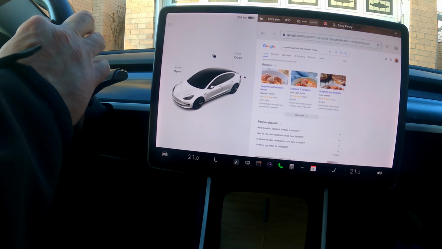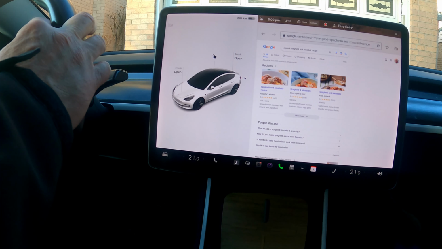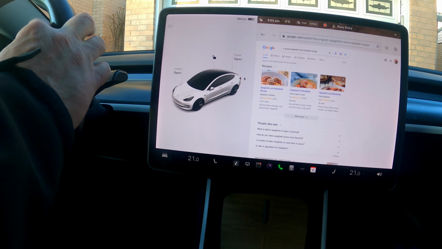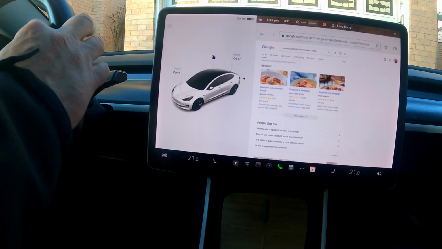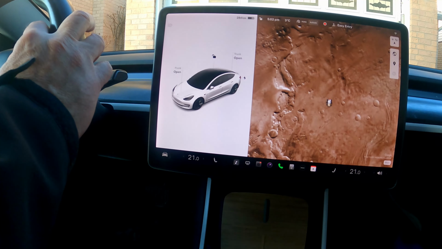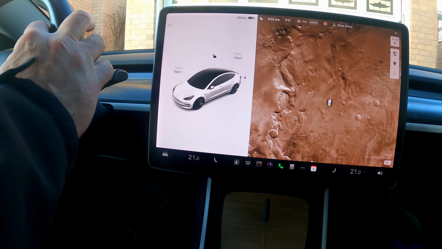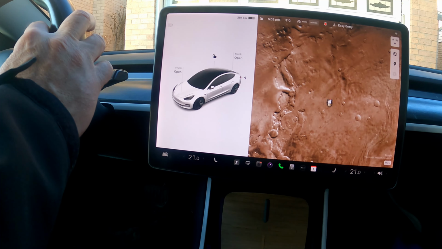Up next, we have bug reporting. So you can say file bug report with a brief description. You can say report error, and you can also say take a screenshot. We're not going to do any of those three because we don't want to send through false bugs, but nonetheless, those are an option. We have climate control, and there is a lot of different options for climate control.